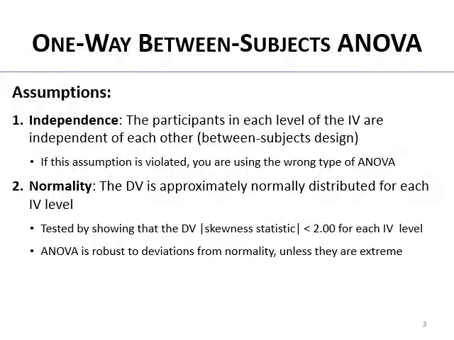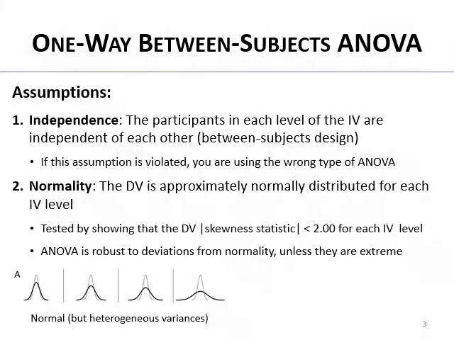Except that ANOVA is robust to deviations from normality, unless you've got extreme skew. So what does it mean to say it's robust? Robust means that you can still get good results out of the study even when the normality assumption is somewhat violated. So it's robust, particularly again if you got big sample sizes and they're equal, like independent t.